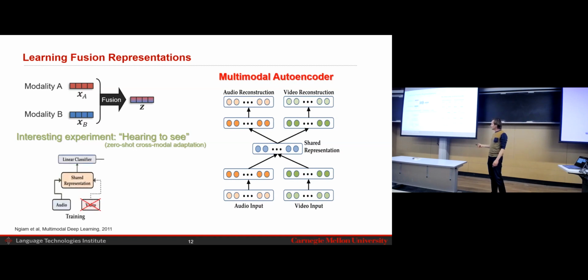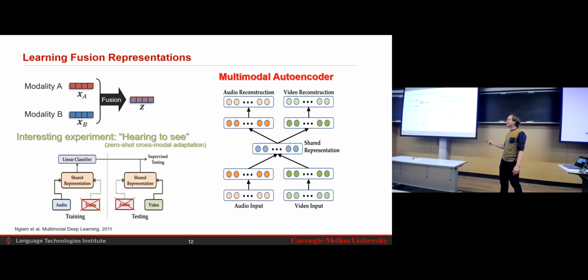What it means is you will take this audio, encode the audio, and then train a phoneme classifier. And the zero shot is the following: you take that classifier for phonemes and also use it for visemes. What it means is I will take the same linear classifier and use it for video input now. But what's really cool is I don't retrain for video.